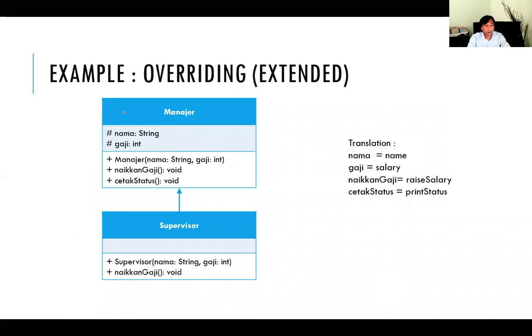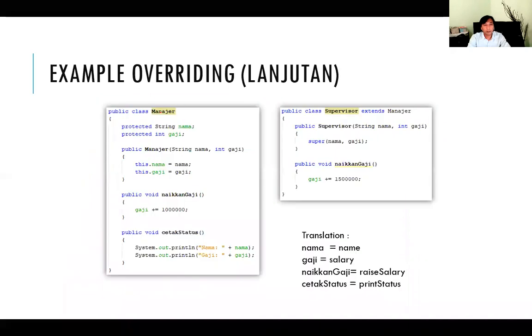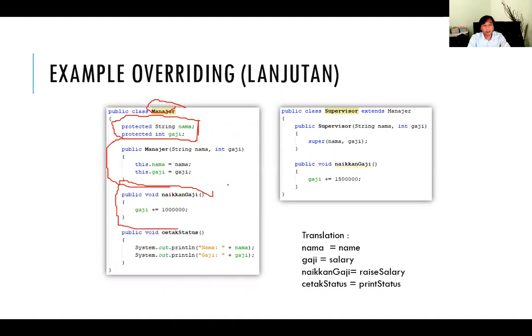So this is the programming code. We have the manager, and this is the attributes name and salary, then the constructor, and then the increase salary method, where the increase was only 1 million. But for the increasing salary method belonging to the supervisor, the increase value was 1.5 million rupiah.